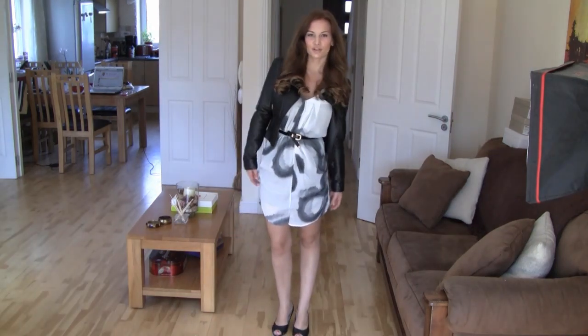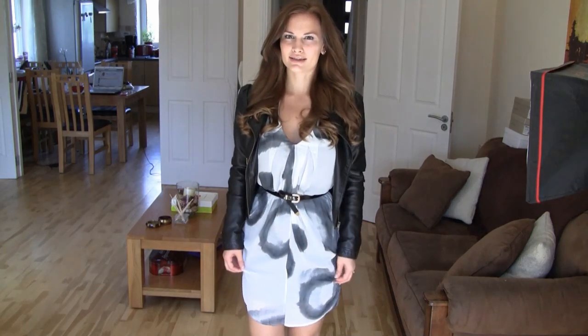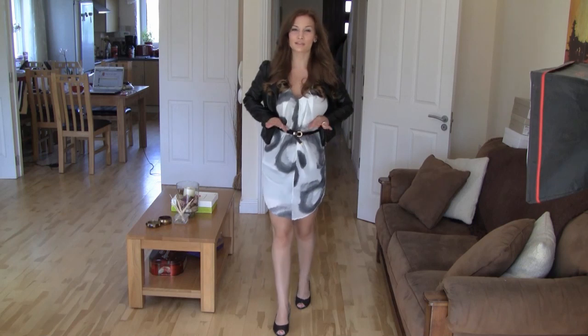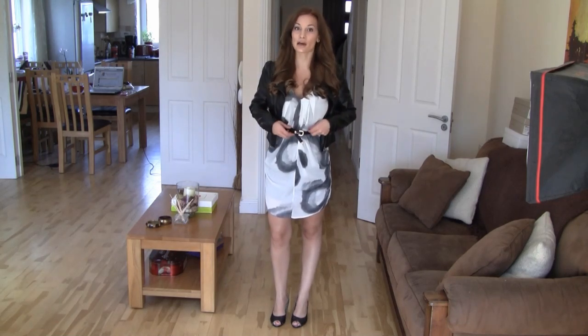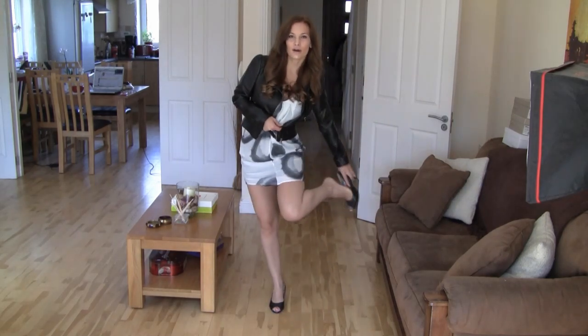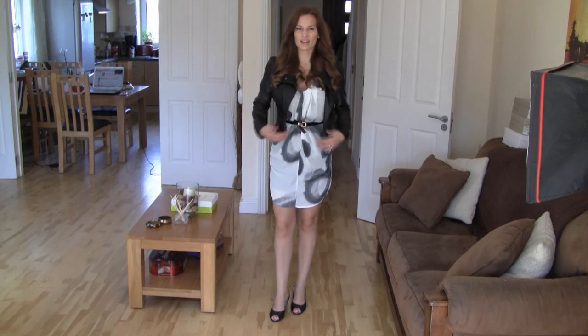The last outfit is styled around a dress — a halter neck dress in very light silk with almost a tie-dye effect in black, gray, and a little bit of white. I like to pair it with a skinny belt because it's very loose fitting and drapey, not fitted at the waist at all. Then some heels — the same peep toe ones from the first outfit — because I think sandals or a sandal-style shoe go better with this than a pump. Then the leather jacket on top paired with that little skinny waist belt.